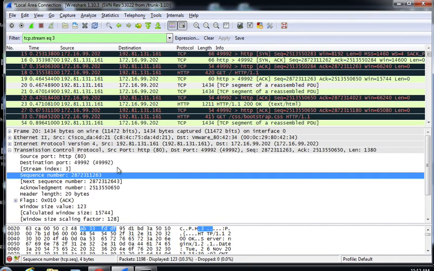A few caveats here. TCP is capable of sending data two ways. So the server can be sending data down to the client, and the client can be sending data up to the server. So there's two sets of sequence numbers, right? The sequence numbers the server is using to number its data, and the sequence numbers the client is using to number its data.